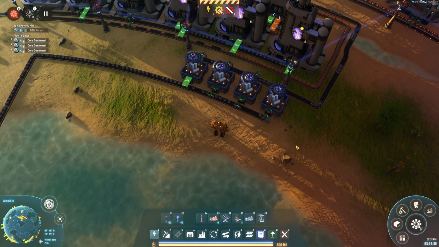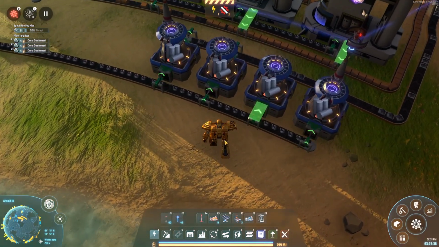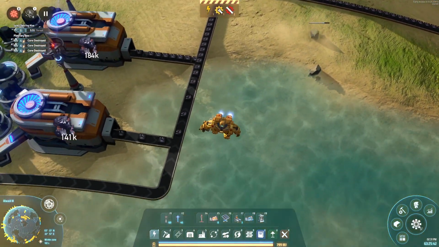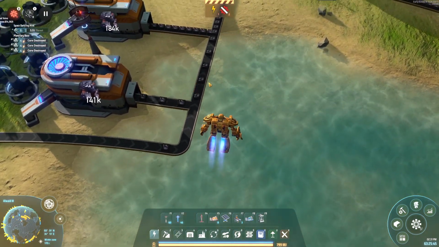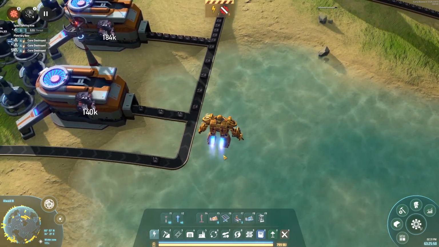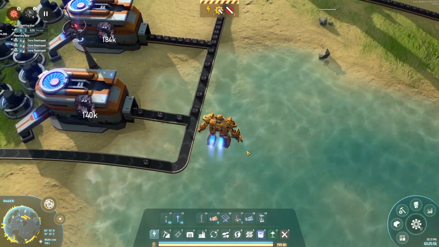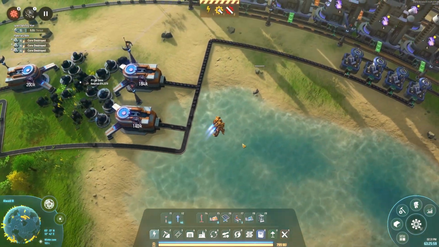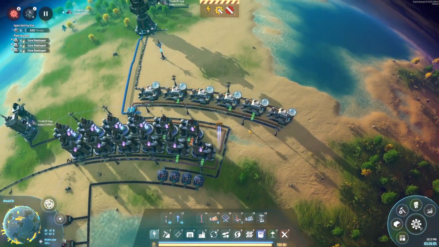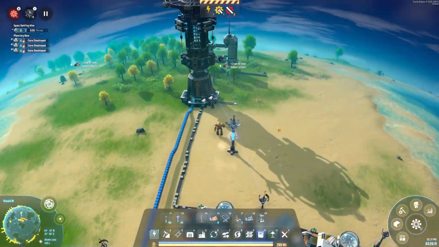Once this backs up, we can verify that our priorities are working correctly. There we go. That's going to start to back up. And once it backs up to here, we should see that this always gets priority. Should back up eventually. Yeah, it'll be fine. So now this is all producing 150 plastic per minute. And we need 100 up on Alwaid IV. So it's 50 to spare.